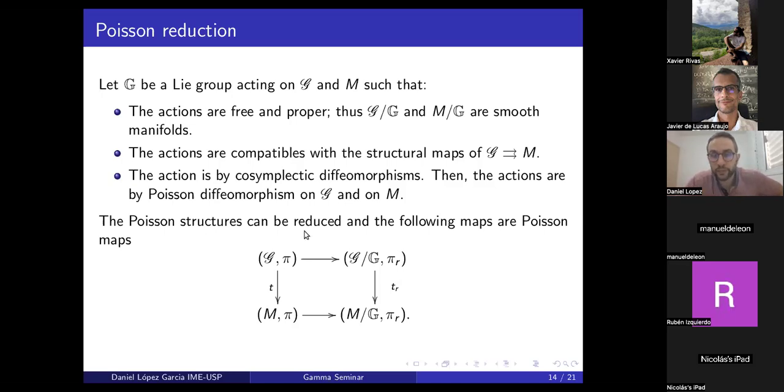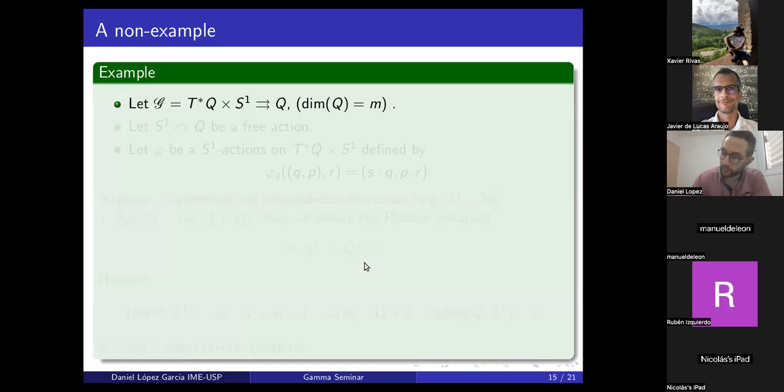Okay, what I said here is you start with a cosymplectic groupoid, you consider this like a Poisson manifold, and you obtain this Poisson manifold. But in the following example, I want to show that this is no longer cosymplectic in general. And this is a very simple example. It's just by considering the previous example that I considered before. So consider this cosymplectic groupoid. Here I consider the canonical symplectic structure on Q, on the cotangent of Q.